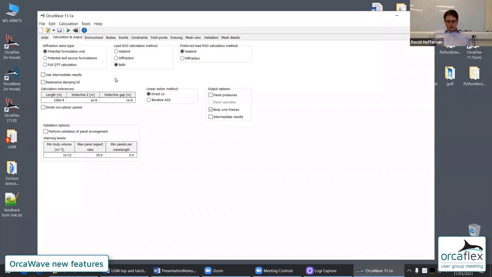So it's a standalone program. After you perform an analysis in OrcaWave, you can save the results file, and these can be imported directly into OrcaFlex. And because we control both programs, with complete knowledge of all the conventions, that import procedure is very simple, reliable. There's no concern about have I got the conventions right, and are my origins in the right place. So that's a really nice feature, having it all in one package.